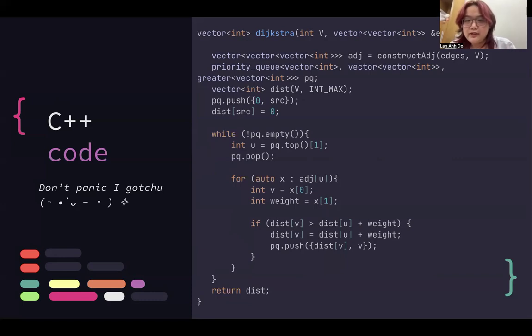It keeps going while our min heap is not empty, popping out the first element in the heap every single time. And then for each of those top nodes, we're going to scan through all of their neighbors to see if there's a shorter path than the one that we already recorded. And if there's a shorter path, we update it with the new number. This might look scary, but I promise, super simple, super easy. It's just exactly what we did before.